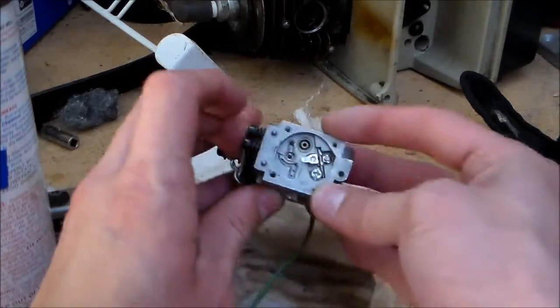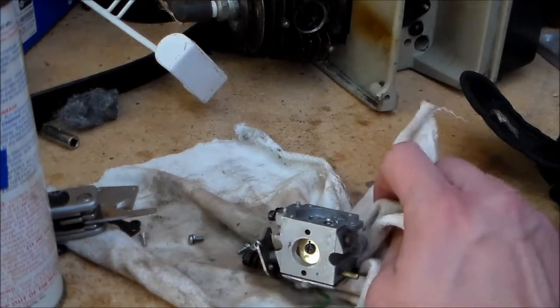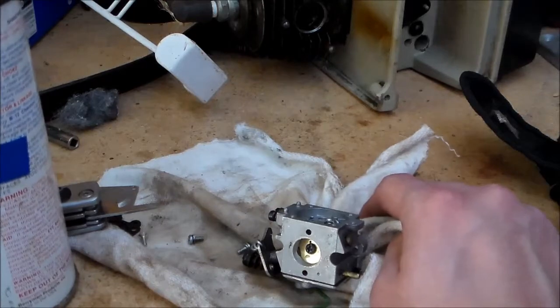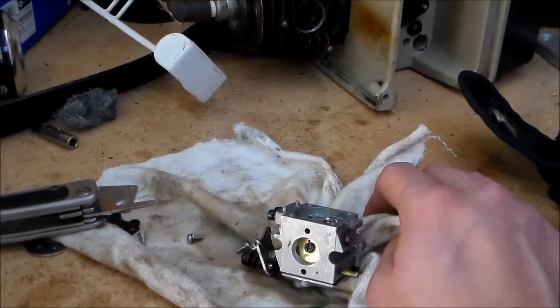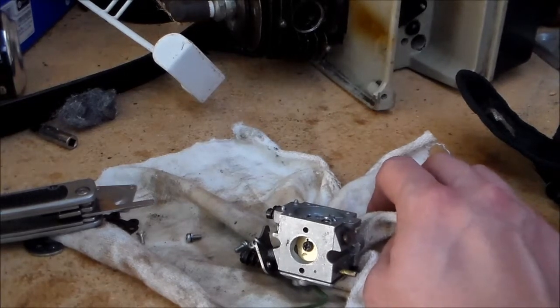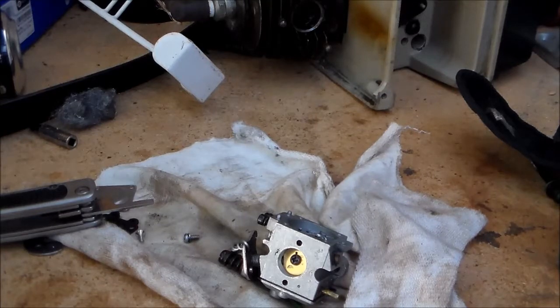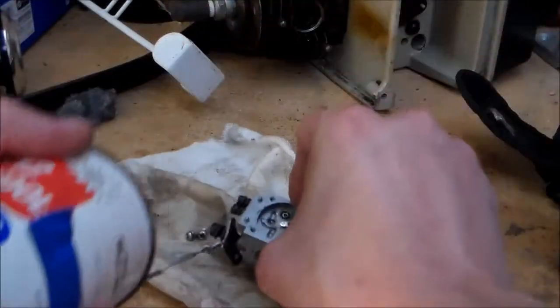I guess those two adjuster screws right there are what I need to adjust, unless it was a small little piece of whatever and it just dissolved via the B12 chem tool that I use. It's an old can. I don't think it has any CFCs, does it? Contains toluene, acetone, petroleum distillates, hexane, carbon dioxide. Carbon dioxide's probably the propellant. That's what I was looking for. I'll probably just soak this some more, see what happens, put it back on the engine, try to run it.